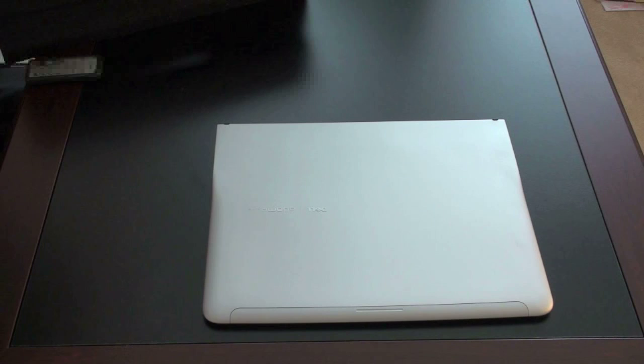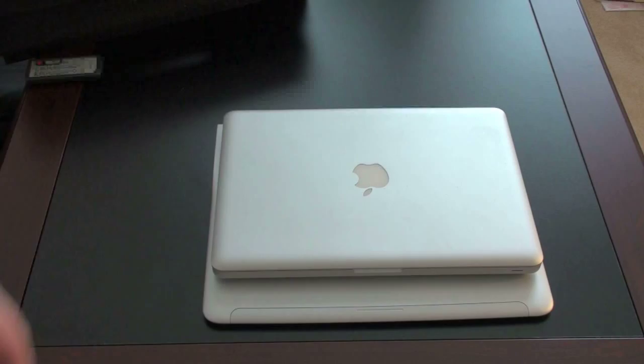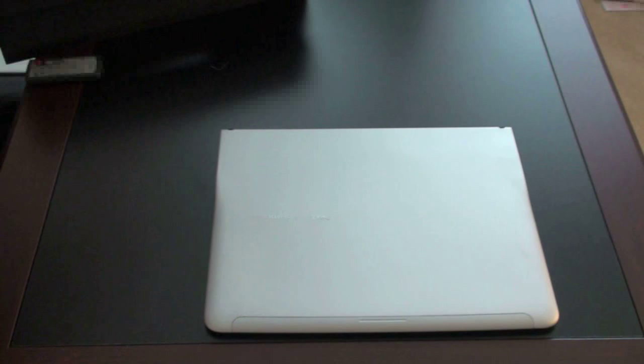Let me give you a quick comparison, laptop for laptop, with a MacBook or MacBook Pro — the modern generation, which weighs just about 4.5 pounds compared to the 3.2 of the Adamo XPS. This is a 13-inch model, and this is a 13-inch Adamo XPS as well. You can see it's a little bit longer — I'll show you why in just a minute — and from a thinness standpoint you can really see the difference. They almost look like distant cousins: aluminum on aluminum.